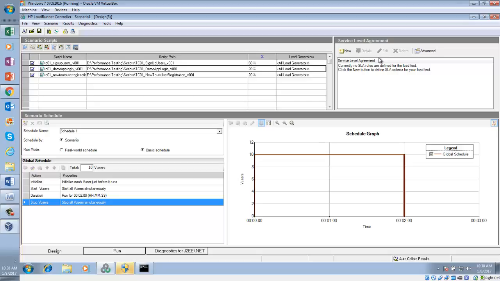Can you understand what I am saying? If you put a higher number of think time, then it will generate a lower number of transactions. Why? Can anyone tell me why?